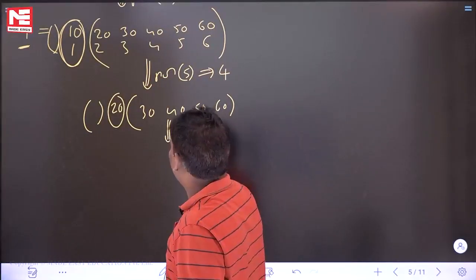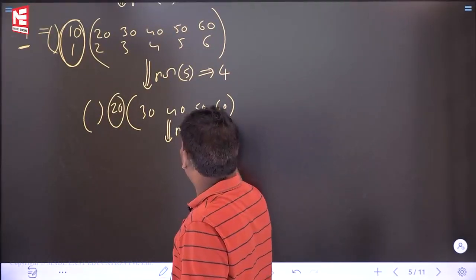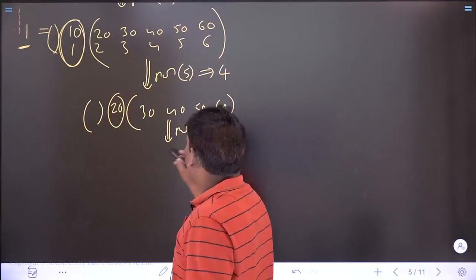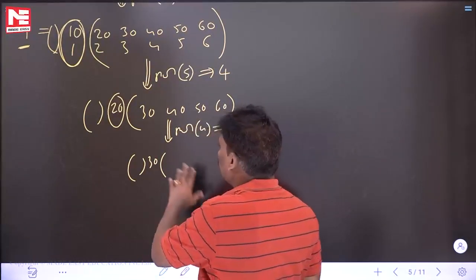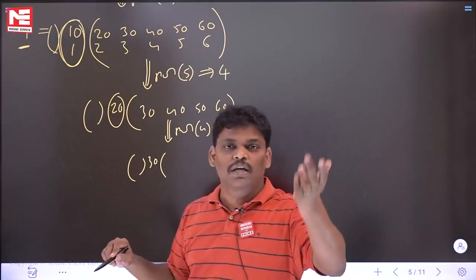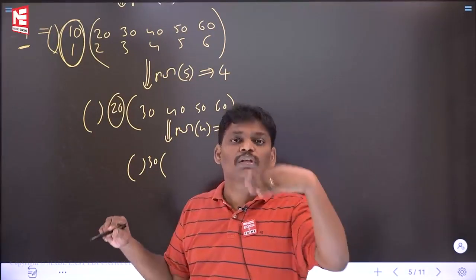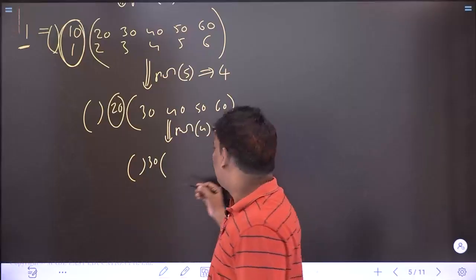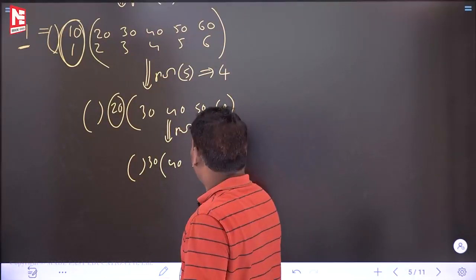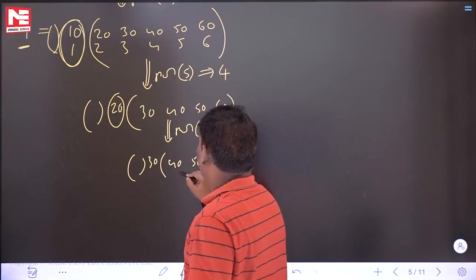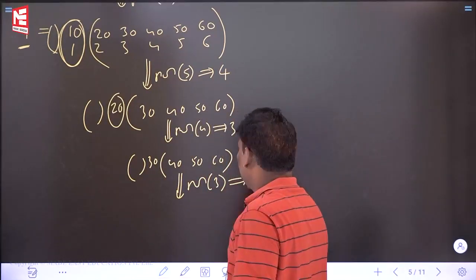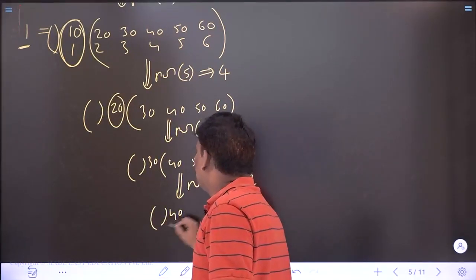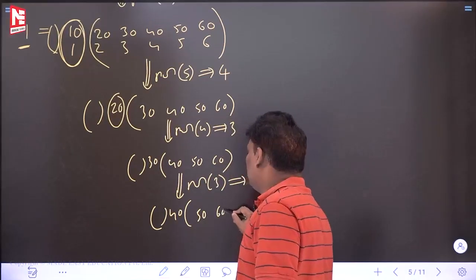Next one, roughly, partition of 4, 3 comparisons. 30 will go here roughly. For your convenience, I am doing all of them, but if you know at any point what is going on, you can stop. So what is the answer? The 40, 50, 60. Next one, if you apply the partition algorithm on 3 people, 2 comparisons. 40 will go to the correct place, less than 40, no one, 50, 60.